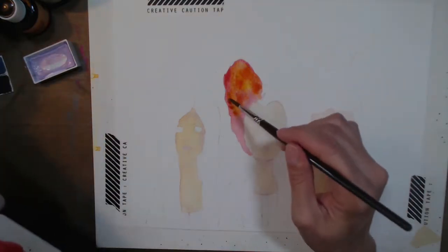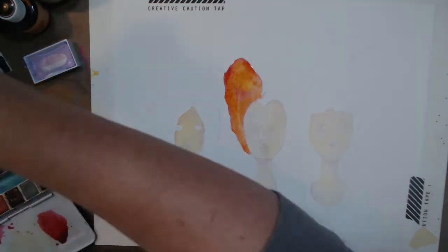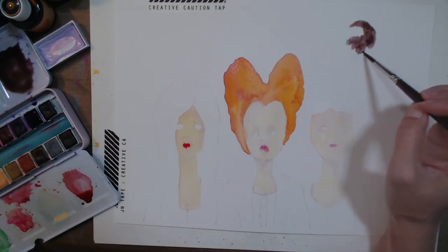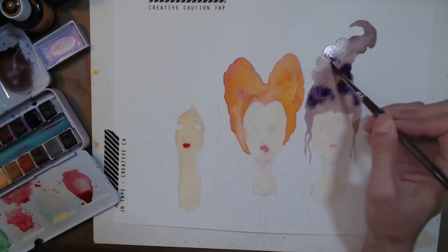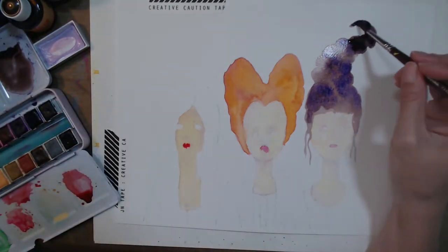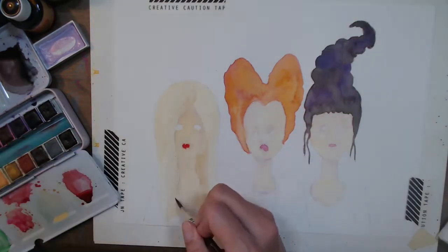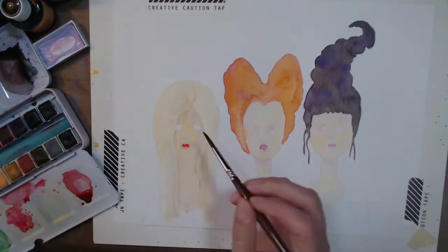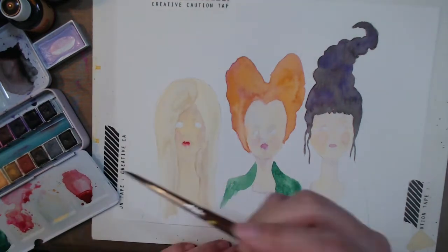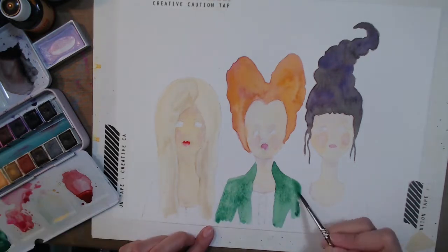What I did is I photocopied that out of my sketchbook and enlarged it just a tiny bit, and then I used the graphite transfer paper to get it onto this paper. The paints I'm using are Jane Davenport paints — the bright set and the neutral set. Rather than keep them separate in two different tins, I put them together in one tin so I can use them together. I just prefer doing that, so I'm just working slowly on layers.